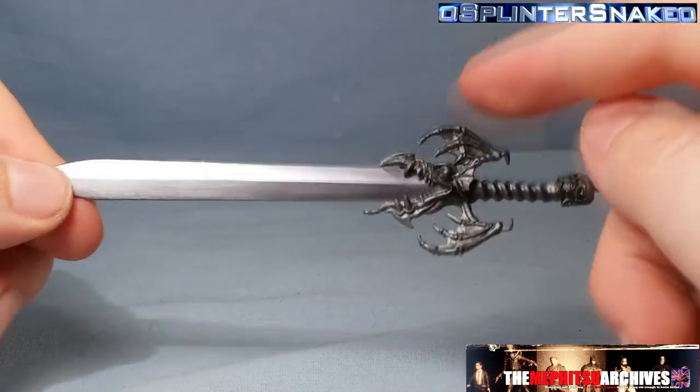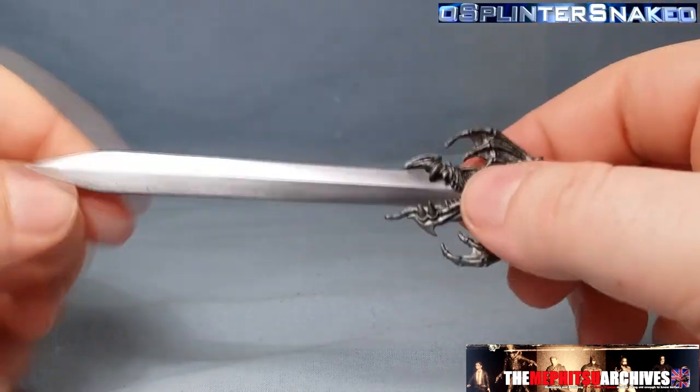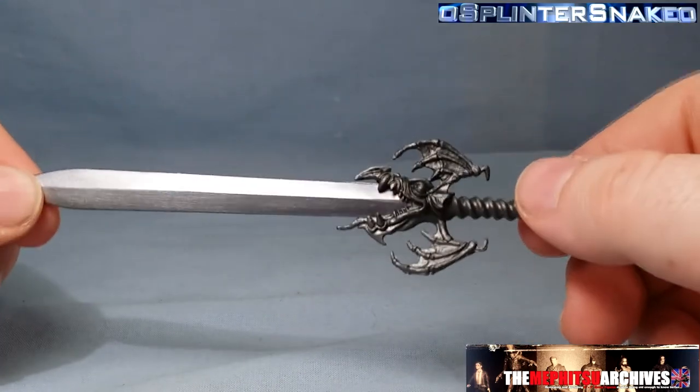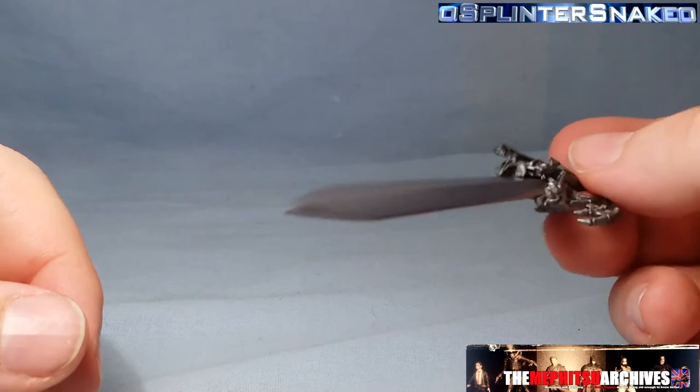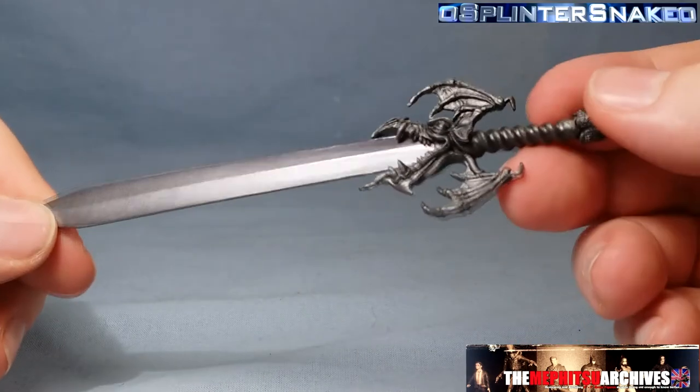You see you've got the darker grey on the actual handle, hilt, and everything else. And then the blade is a really shiny silver. Very, very nice. This looks so good, and it's just such an amazing sword. Really, really loving this.